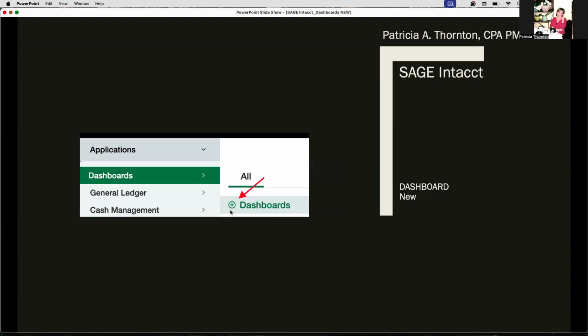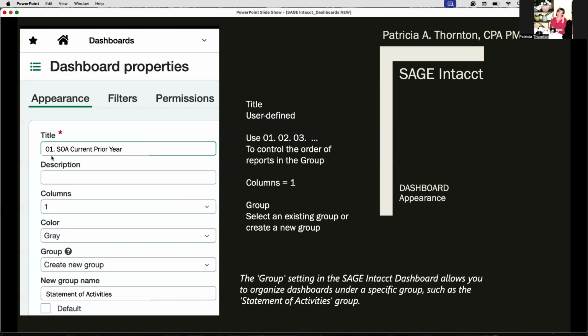To add a dashboard, you select the prompt for dashboard, and to the left is a plus sign. We'll click on the plus sign. We land on the first tab of the dashboard properties, and that's the appearance. We'll move from appearance to right, filters, and wrap up with permissions. Starting with the first required field for appearance, I'm going to ask that you focus in the middle of the PowerPoint slide, and I have some tips and tricks.